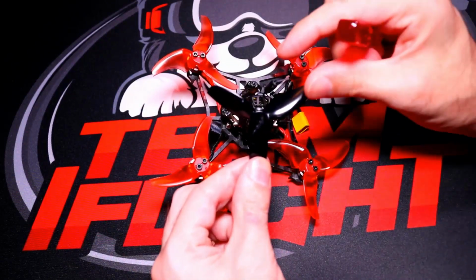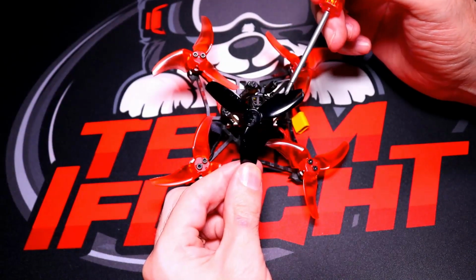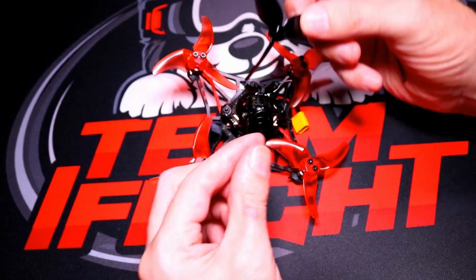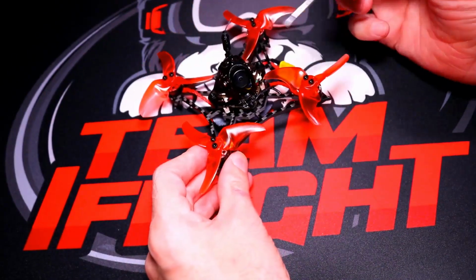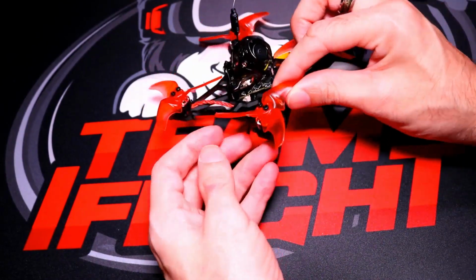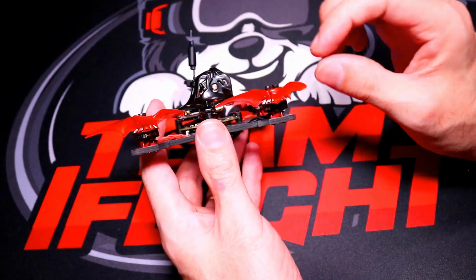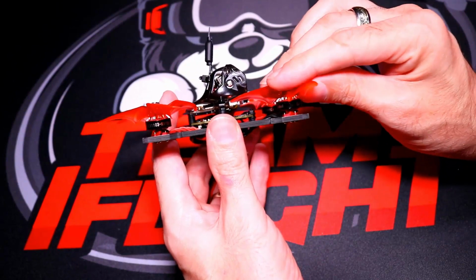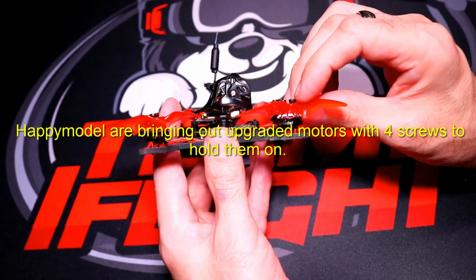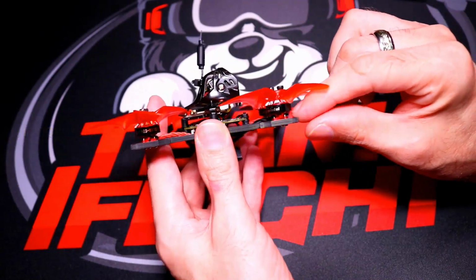And you also get these HQ props as well. I tested these and I didn't like them whatsoever. The flips and rolls were absolutely slow, but the Van Rust props were excellent. The only problem is they're very, very stiff indeed, and a lot of people have had motor problems and they've bent the bell and the screws have come loose, and that's because I think the props are that tough. It's putting a lot of stress on the motors, and it's popping the motors and bending the bell as well.